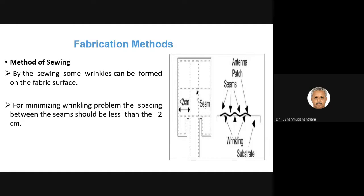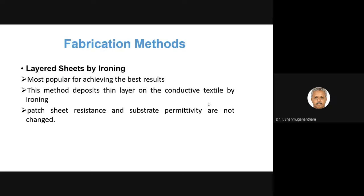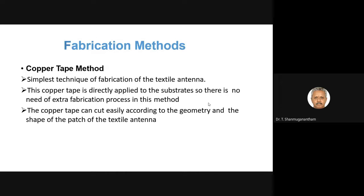Then the method of sewing. With sewing, sometimes wrinkles can form on the fabric surface, and to minimize this wrinkling problem, the spacing between the seams should be less than 2 cm. Another method deposits a thin layer on the conductive textile by ironing. Even using an iron box itself, we can do it. But the copper tape method is the simplest technique of fabrication of the textile antenna. The copper tape is directly applied to the substrate, so there is no need for an extra fabrication process in this method.